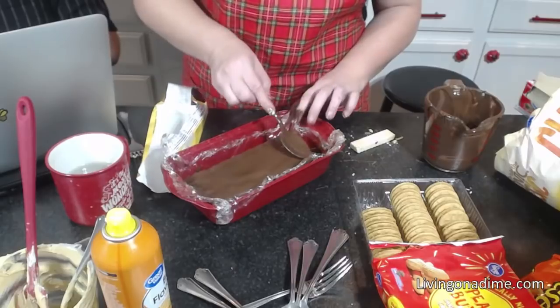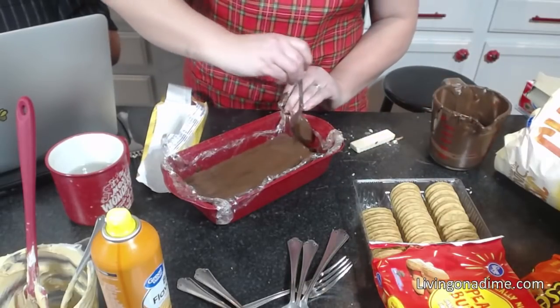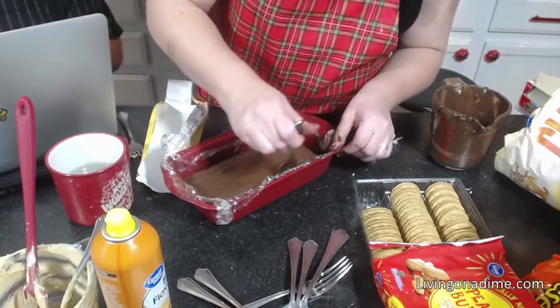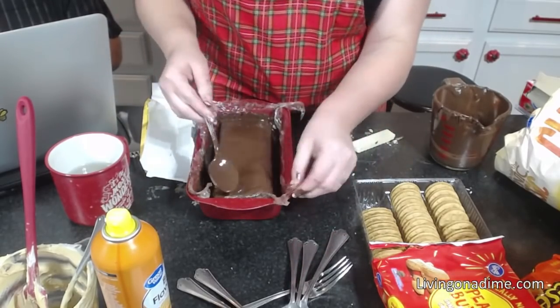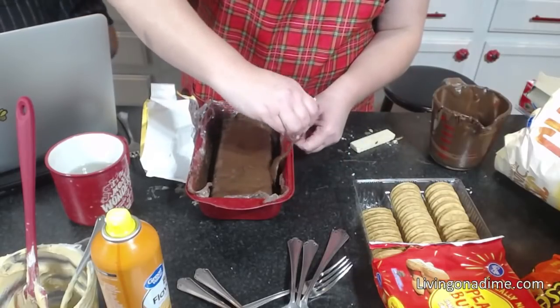What do you call that? How would you say that? Just cut off the excess chocolate because the chocolate will pool. So you might have too much chocolate on the bottom. Can you ever have too much chocolate? But you know what I mean. So then just make sure that way it's all covered really, really well.